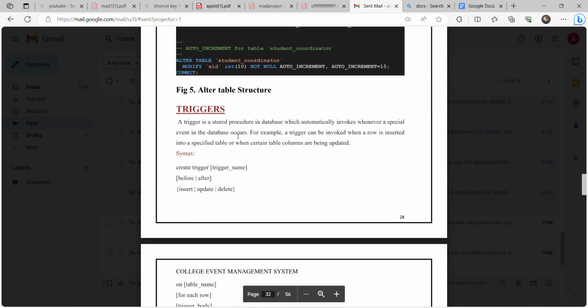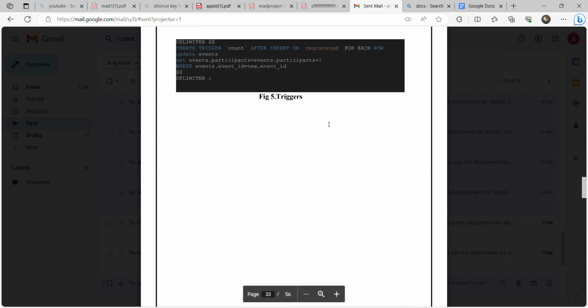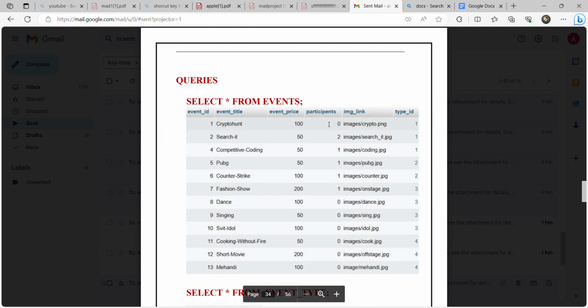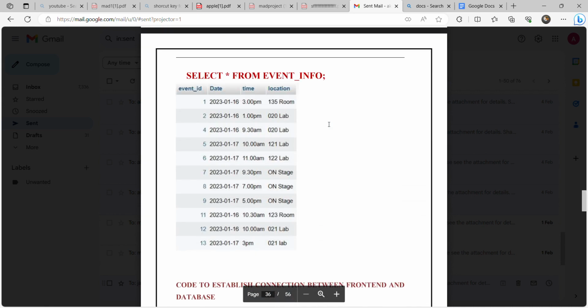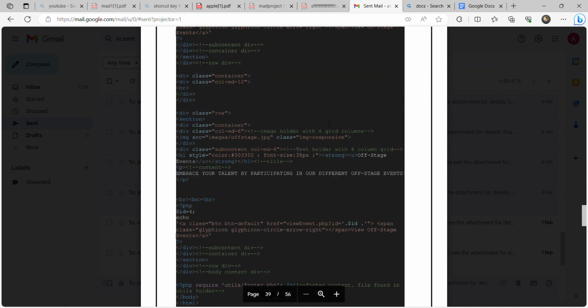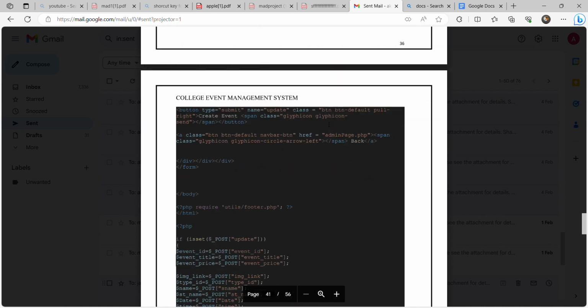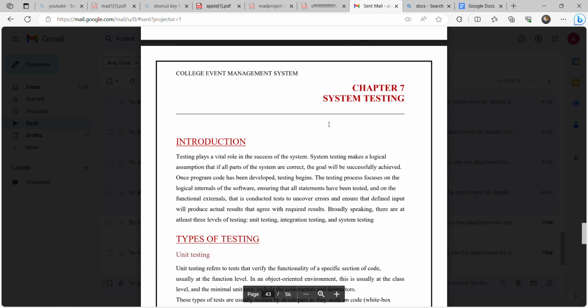Next, we have added triggers. Next, the queries. If we want to retrieve from the database, we need to use queries, right? These are all the code that you need to paste.